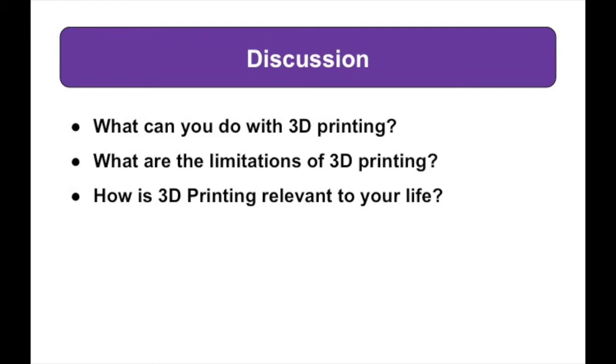Finally, let's think about the 3 questions after you saw the presentation. First, what can you do with 3D printing? Personalized gifts or professional-related products. Second, what are the limitations of 3D printing? 3D printing can be really time-consuming, and it usually has limited flexibility of the design, such as printing color. Third, how is 3D printing relevant to your life? Look at your surroundings and think about what things can be made or designed with 3D printing. We will take these 3 questions to our class presentation next week.